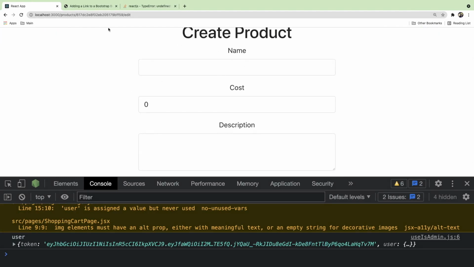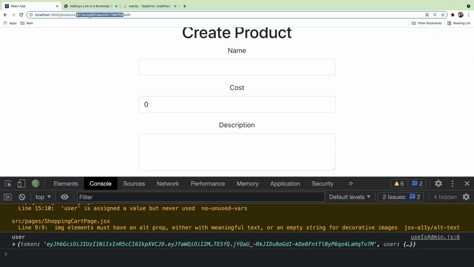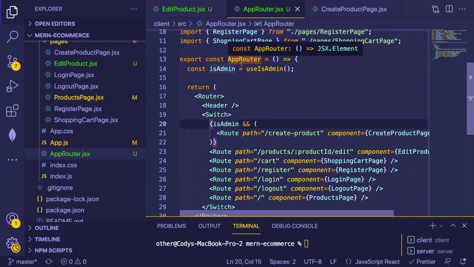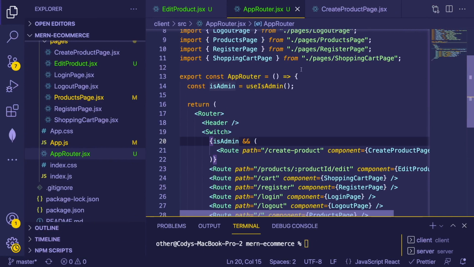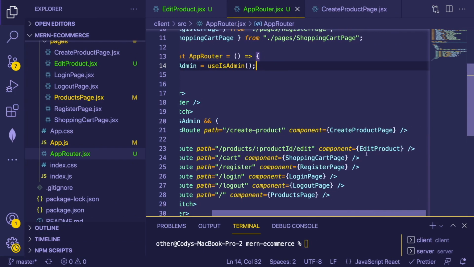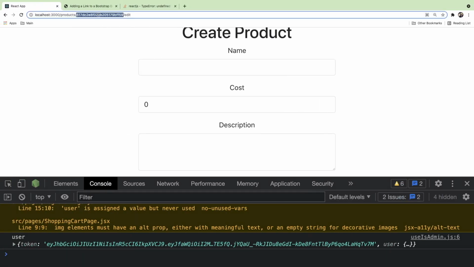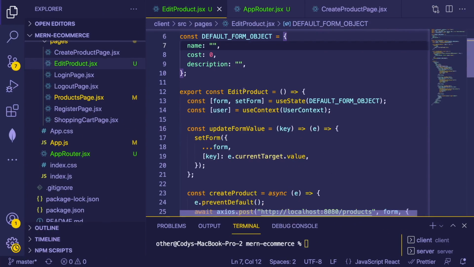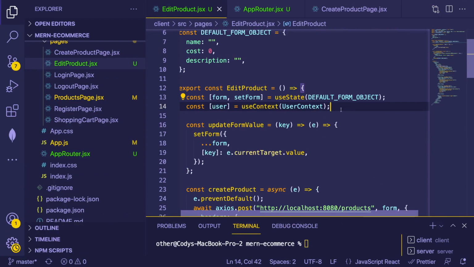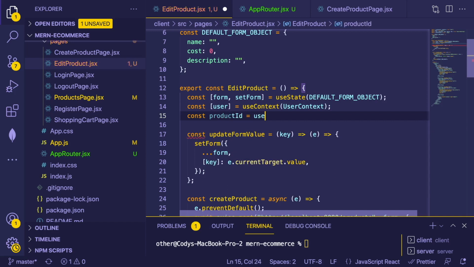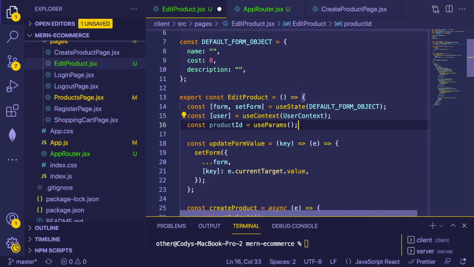But we need to make sure that we use this thing that was in the URL, this parameter, and we need to use it to fetch data from the backend. So using the React router useLocation, I think it is, or useParams, there's another hook you can use to actually get the parameter that's in the URL. All right, so what are we trying to do? We're trying to get this token, this Mongo ID. We need to get it in our actual edit product page. So how do we do that? Well, I believe there is a hook called useParams, which comes from React router.